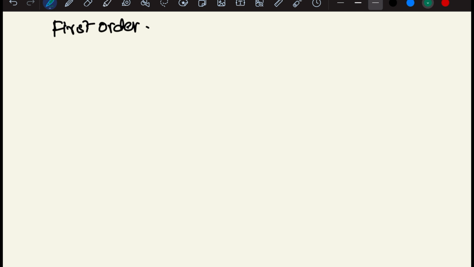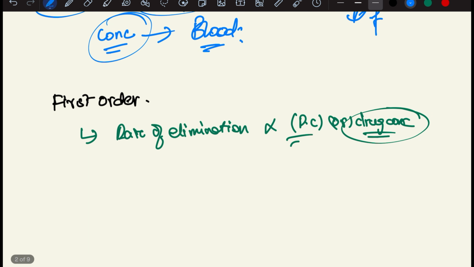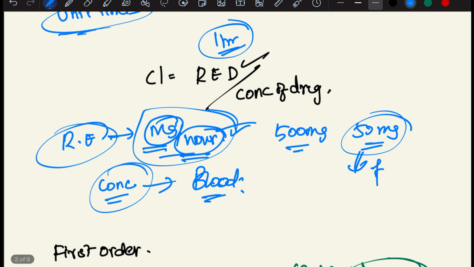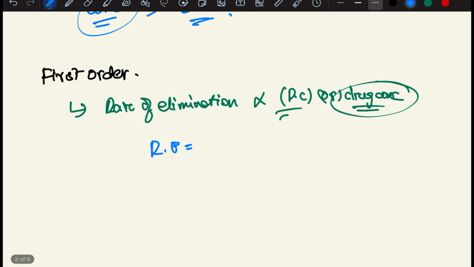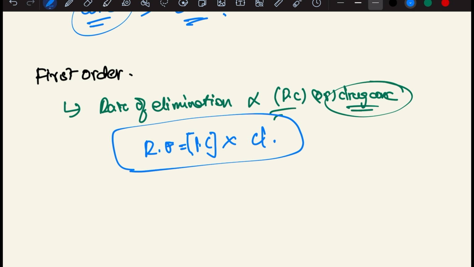What should we remember when it comes to the first order reaction? Here, rate of elimination is directly proportional to the plasma concentration or drug concentration. Both are the same, because the concentration we administer will get into the plasma. You should remember the basic formula, don't just mug this. Rate of elimination is equal to, bring the concentration to the left hand side, so it is concentration into the clearance. This is plasma concentration, and the actual formula has a power x.